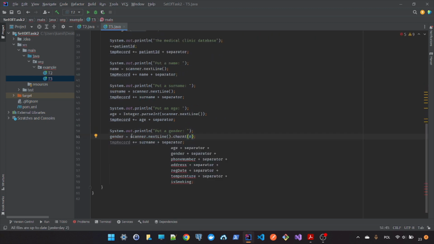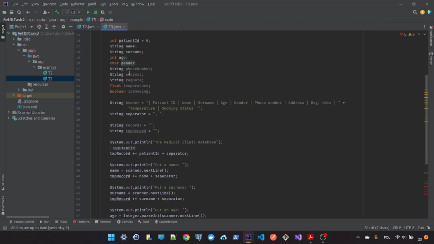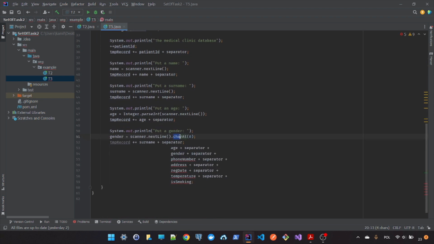Okay, here may be a small explanation, because nextLine takes the whole line, and when we've got the gender as one character, then we have to use the charAt method with argument 0 to take the first character, right? So that's why we've got charAt here, to take only the first one.